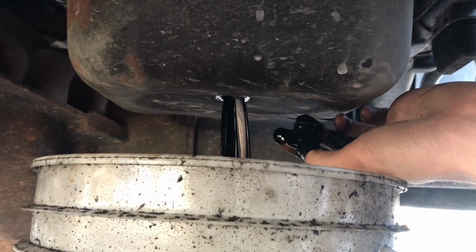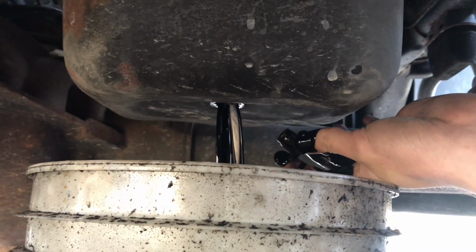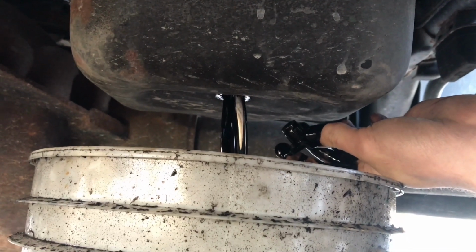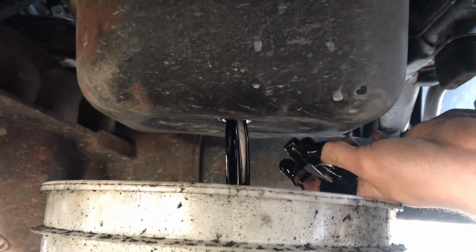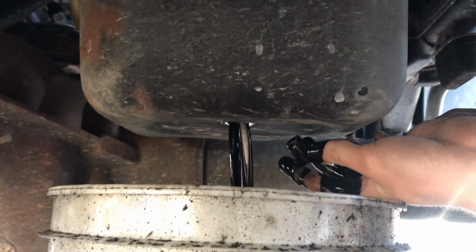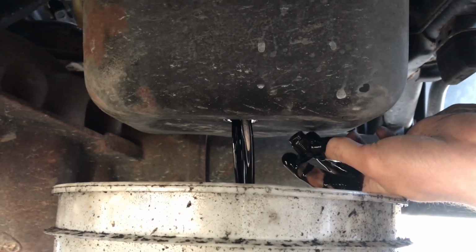So there she goes, and I got oil all over my fingers, so I'd probably recommend wearing some kind of latex glove or something. You know, hindsight's 20/20, but yeah, we'll just let this all drain out and crack the oil filter off. I'll catch up with you guys in just a second.